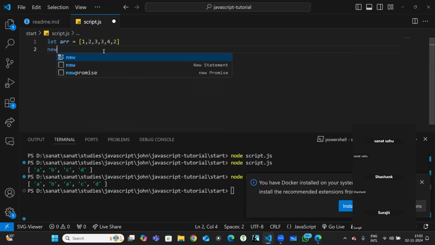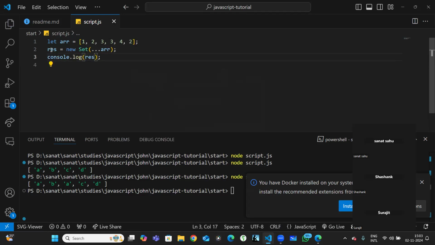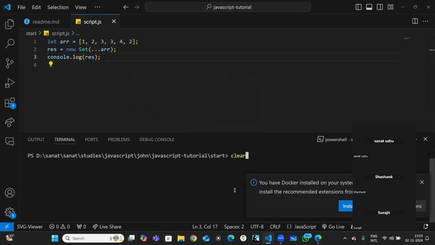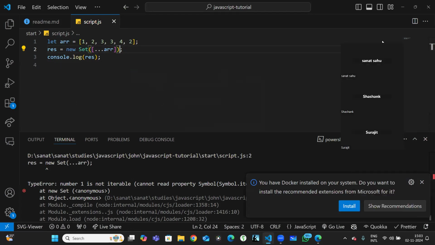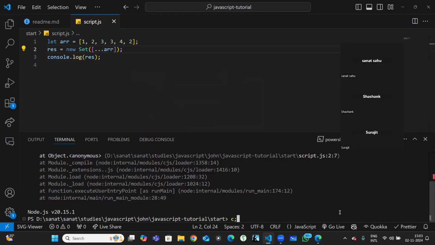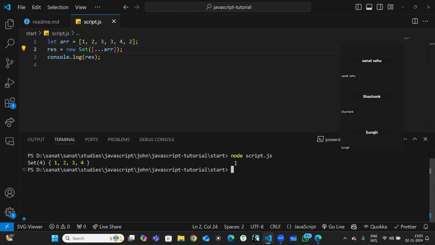Now the straightforward answer is simple: new Set, take the spread operator and use an array. This spread operator will spread all the values and Set will always remove duplicates. This is the direct solution. If you log the result, you see that there are no duplicates: 1, 2, 3, 4.